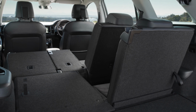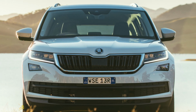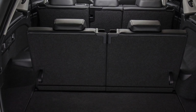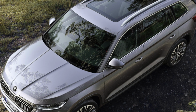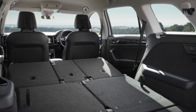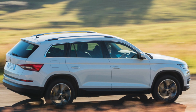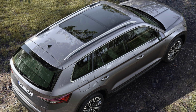There are some petrol options too, beginning with the entry-level 123 bhp 1.4 TSI 125 petrol engine that actually copes reasonably well in a vehicle this big. But if you intend to drive long distances or frequently travel fully loaded with people and paraphernalia, the 148 bhp 1.4 TSI 150 petrol is a better bet. In 2019, the 1.4 engine was replaced by a 1.5 TSI 150 engine with lower emissions that provides similarly eager performance and good economy. The 2.0 TSI is the strongest petrol option, but it's a rare sight on UK roads.